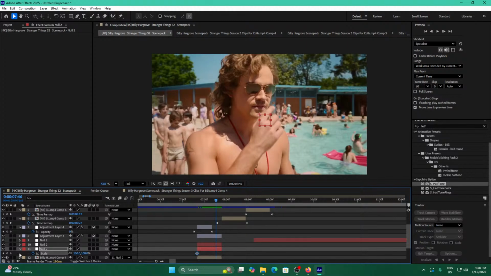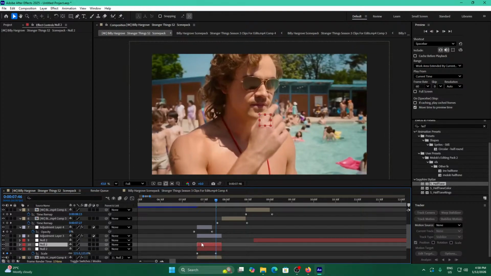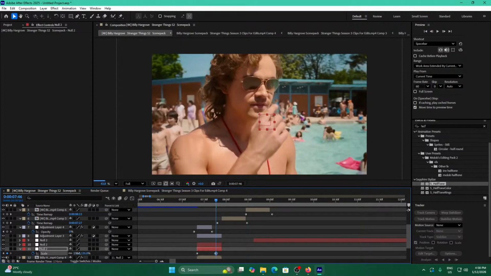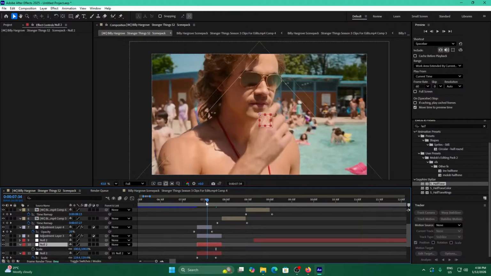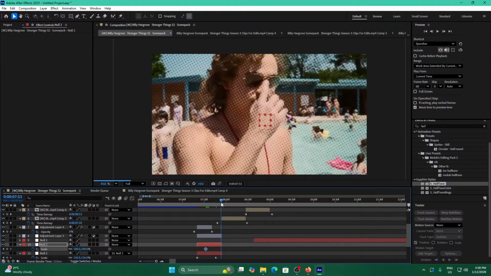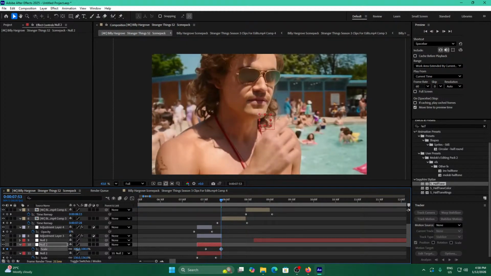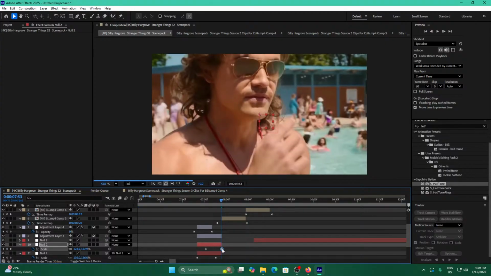Now what are we trying to do? We're trying to do a zoom in into a zoom in, if that makes sense. So we zoom that in a bit. Then attach that to that. Like that. And on the scale here, you want to start it there and end it further in. So that's where it's going to end. And then we drag that one out also.